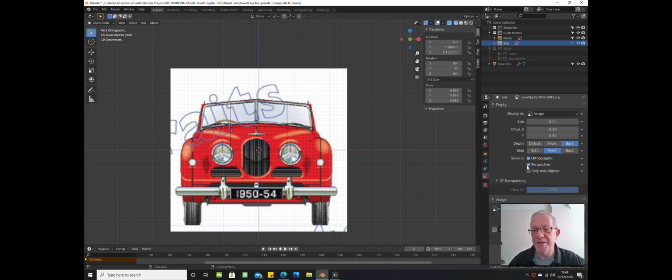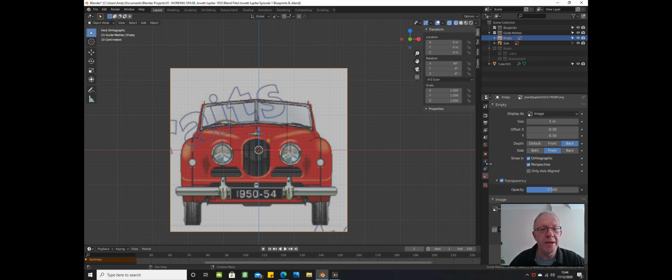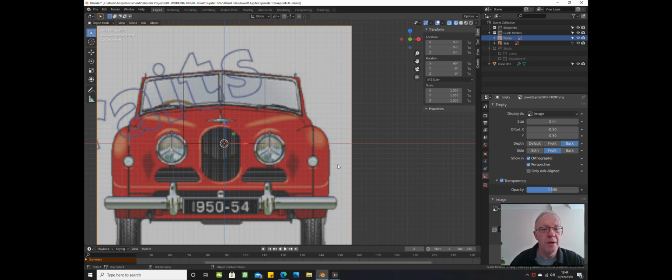So click the perspective button. Okay, so we move back to the front and we grab hold of the front. Now also it's very difficult, so click in perspective, click transparency, and let's get the opacity down to 0.5. Okay, so that makes it easier to view.